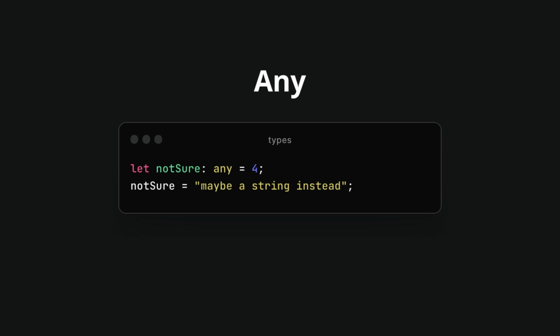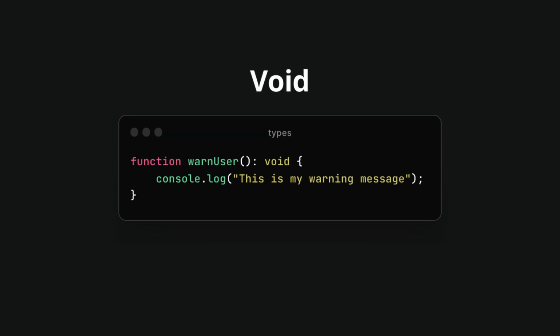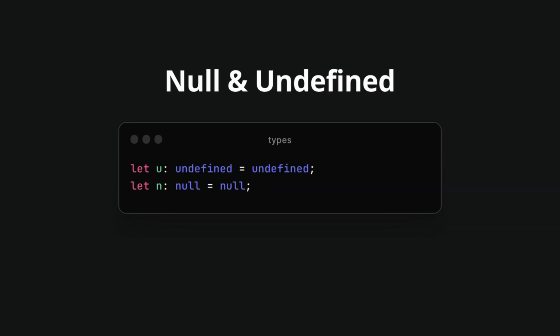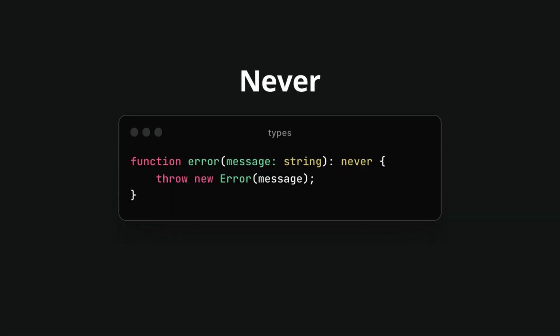When you are unsure of which type to assign, you can use any. However, remember that it is not good practice to leave the any type in places where it's just more complicated to type a variable but still possible. Another type, void, is used to indicate that a function does not return any value. It specifies that there's nothing to be returned. Sometimes, it's possible that a returned variable can be undefined or null, but TypeScript still has proper typing for these cases. The last basic type to discuss is never.